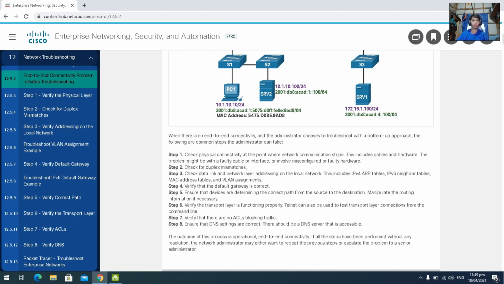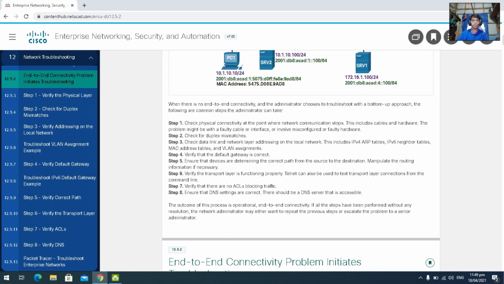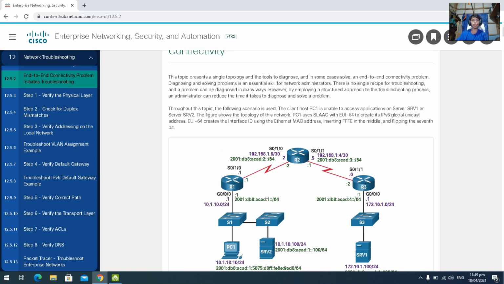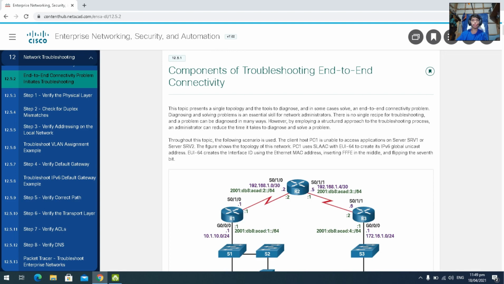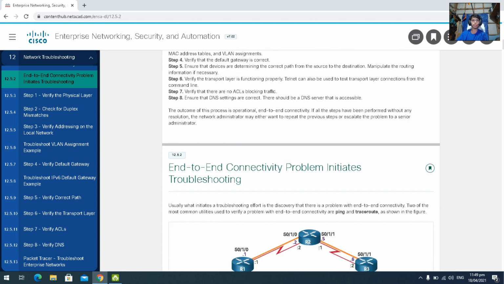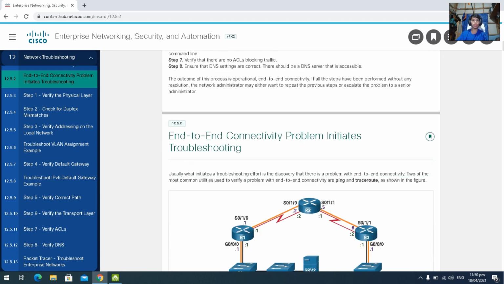Then ika-8, i-ensure na to nga ang DNS settings kay sakto, then the DNS server that is accessible. So mo to siya mga steps para makita na to ang components of troubleshooting end-to-end connectivity. Ang sunod, end-to-end connectivity problem initiate troubleshooting.